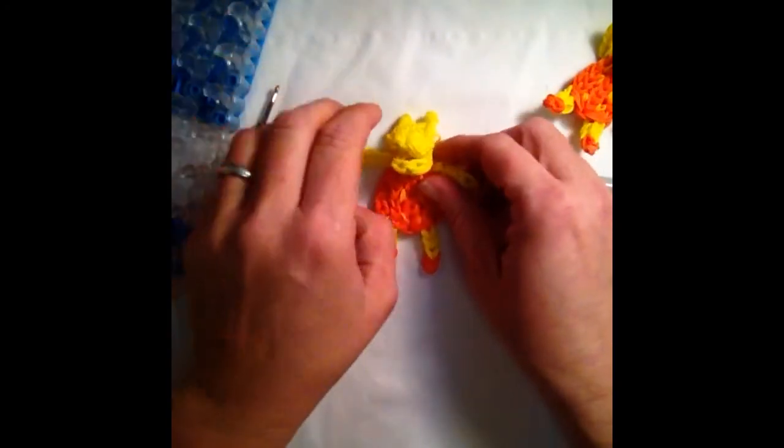But there is Tasha from the Backyardigans. I do hope you like her.